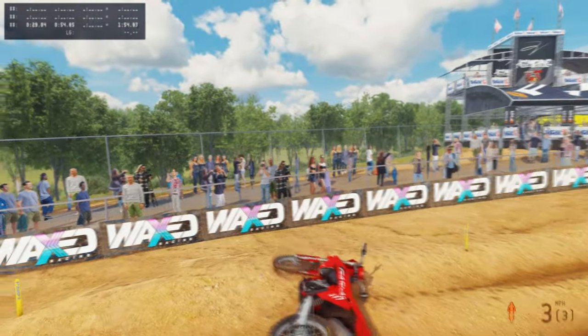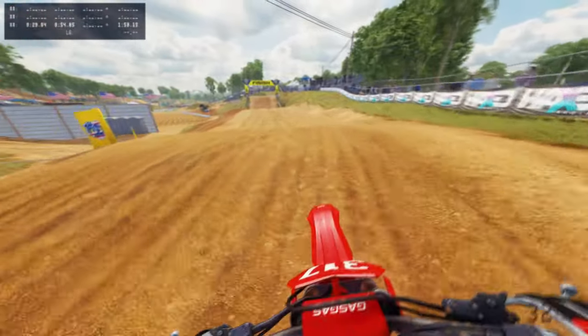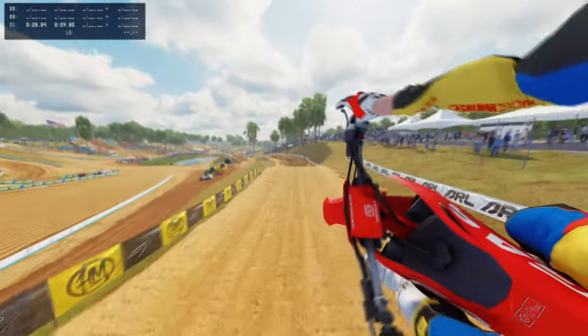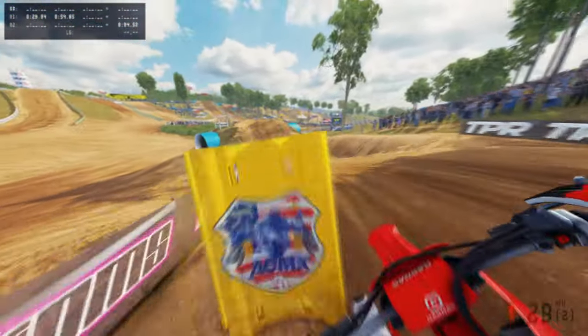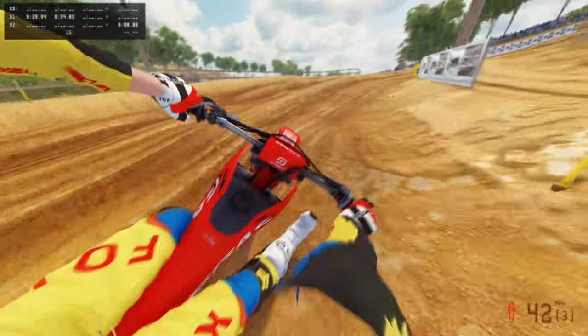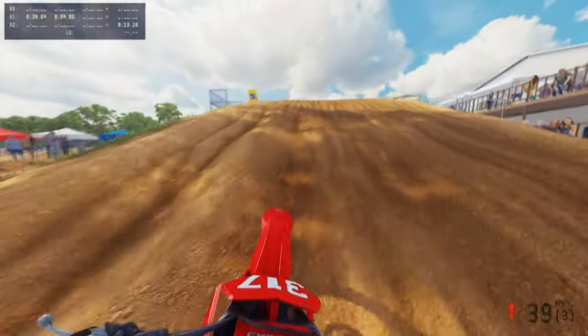Oh, dude, these rollers. I literally was doing the exact same thing I've been doing around the whole track, and as soon as I get to the rollers, my bike just starts slipping out. As soon as I went up in the air, it's like I lost all my traction to get back down. So maybe I have to let go of the throttle next? I don't know. Maybe. We'll see. I literally just held it wide open coming back down, and that thing was slipping and sliding through that rut again.